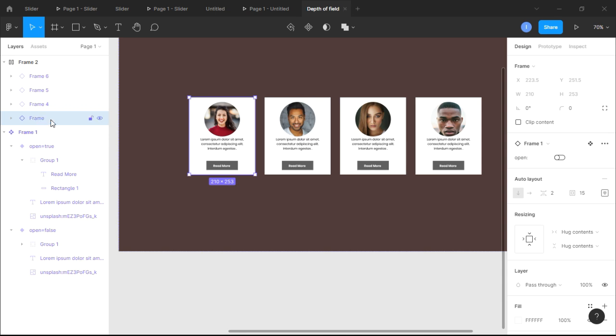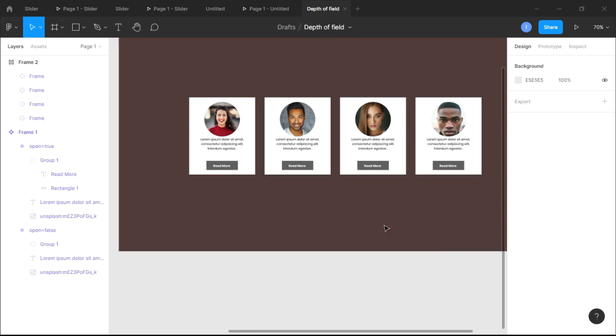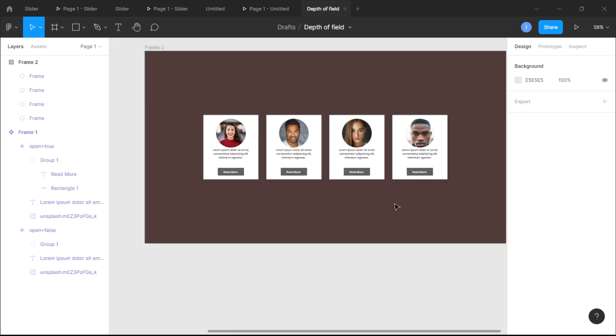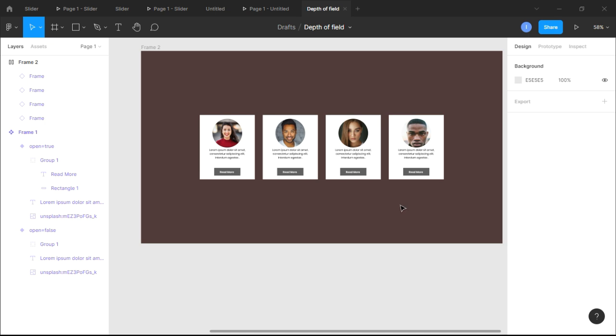From what I've been testing, I've realized that it does not work unless they all carry the same name. So just make sure you change the name of each frame to the same name. For this example, we're just going to call each one of them frame, but you can call them anything. Just make sure the names are equal. Otherwise, while hovering, you will not see much change. So that's a very, very important thing.